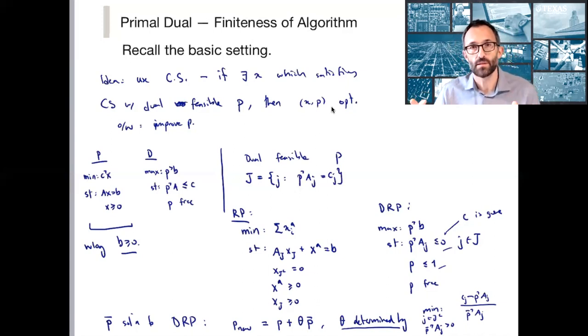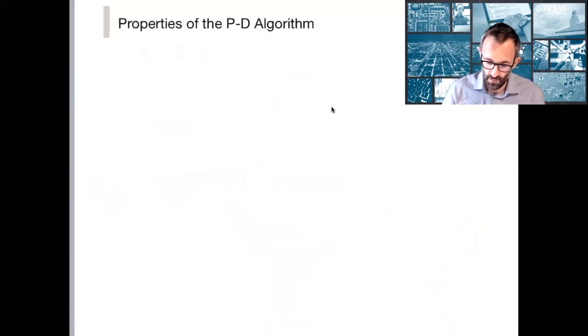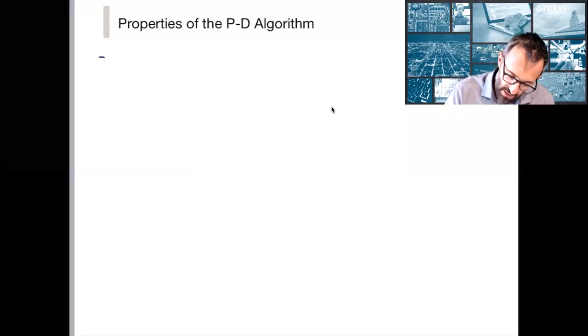All right, this is our framework. Now what we're going to show in this lecture is a few properties of the primal dual algorithm, and in particular, just review why, from simplex and from basic geometric facts that we know about polytopes, this is guaranteed to terminate at some finite time. It cannot go on forever. Okay, so a few properties of the primal dual algorithm. I'll just write these as a theorem.